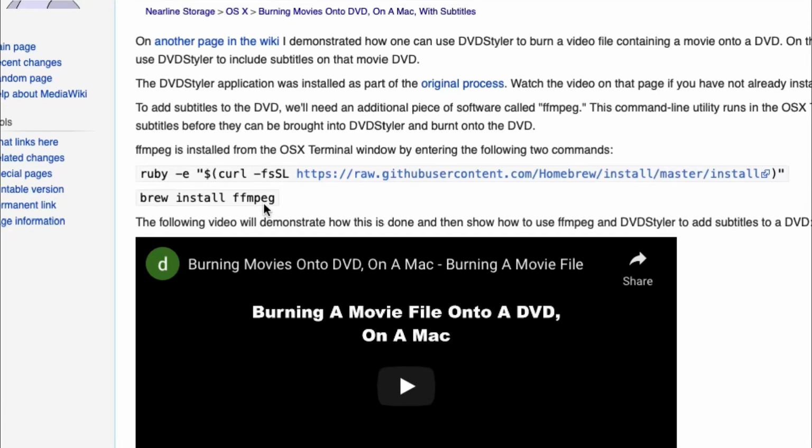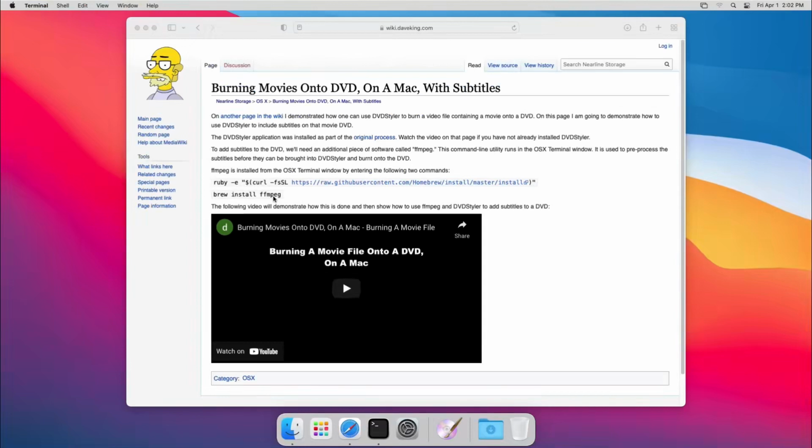Like I said, you can either type these in manually by following this video, or you can come to this wiki page and cut and paste them. I'm going to do the cut and paste approach myself because I'm not a very good typist. The first thing we need to do is bring up the OS X terminal. If you're not familiar with that, it's basically a command line window for the Mac. It lets you enter things at the command line rather than using a graphical interface to do them.